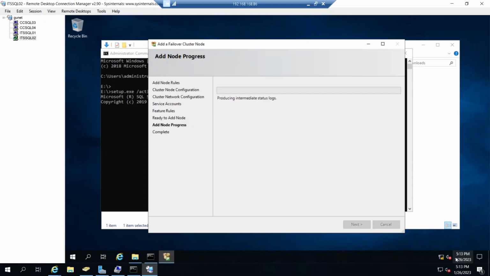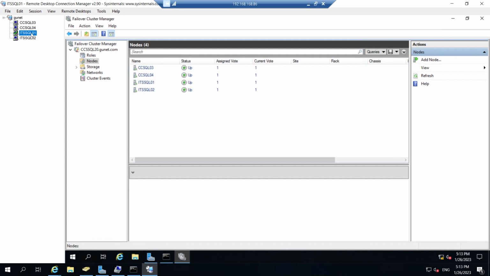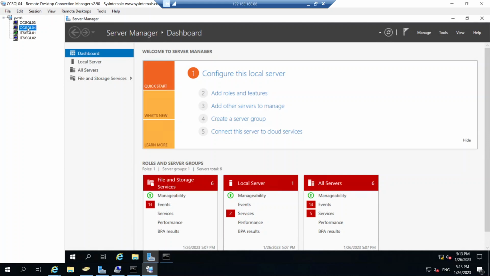So basically on my machine, it takes about 10 minutes to install one node, plus the slipstreaming time.